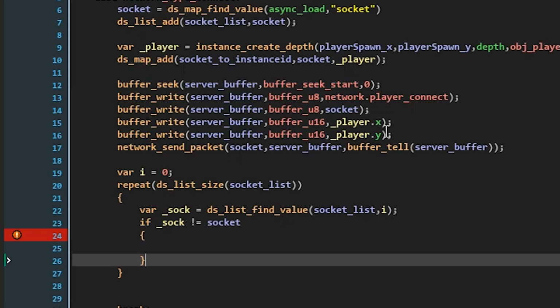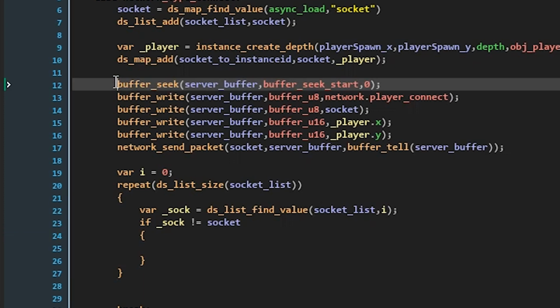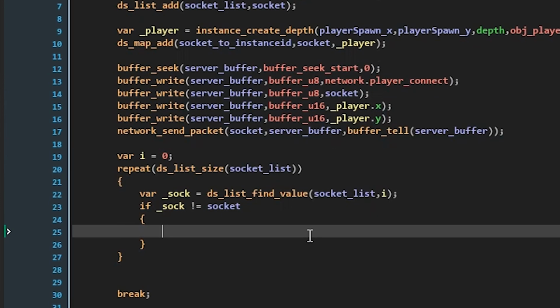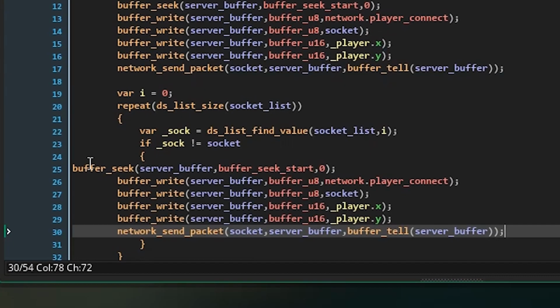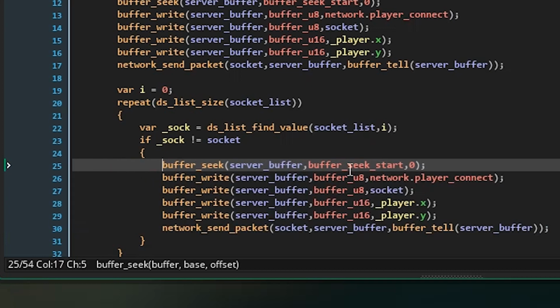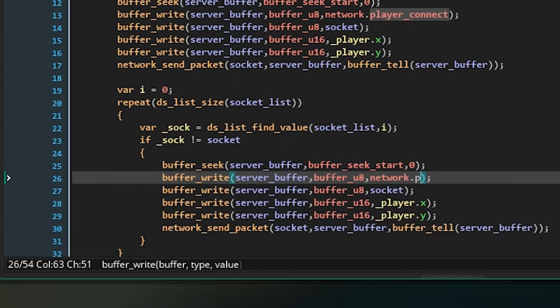then we're basically going to send a code very similar to this. So I'm going to copy this, I'm going to paste it right here, and then we'll just edit it to however we want it to be. Okay, so the first thing we want to do is say player joined.